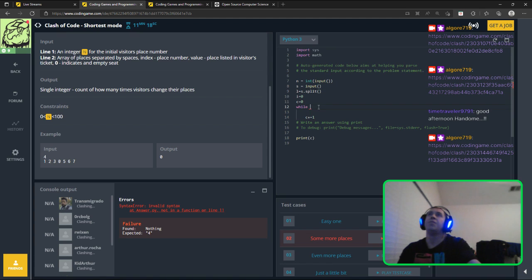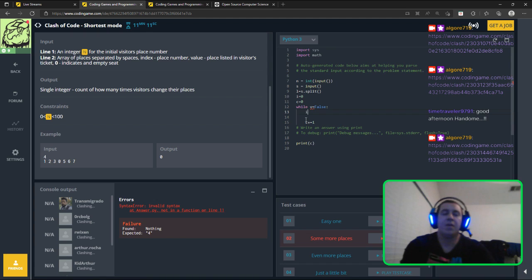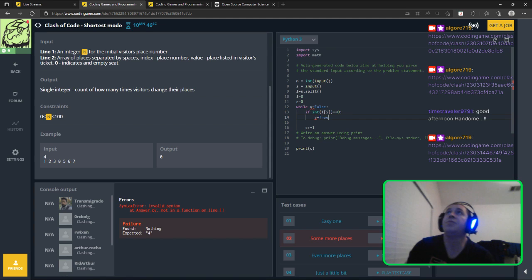Let's see, while v equals false, if s at, or no, l at index equals 0, and okay, v equals true, else index equals l at index. So that might get a little tricky.